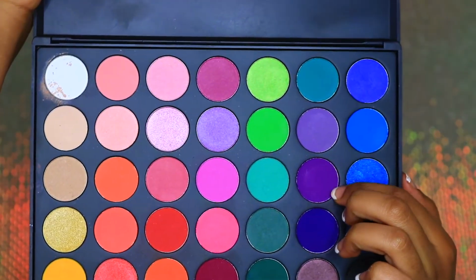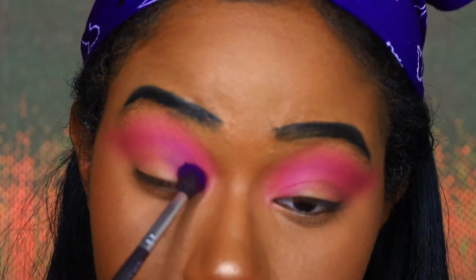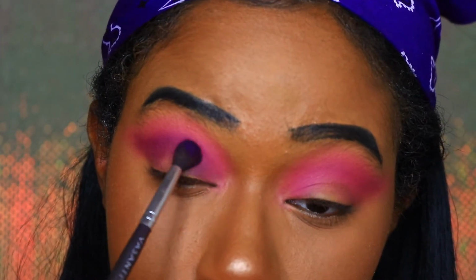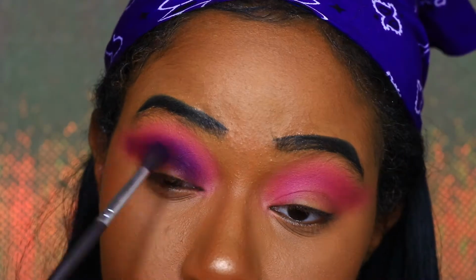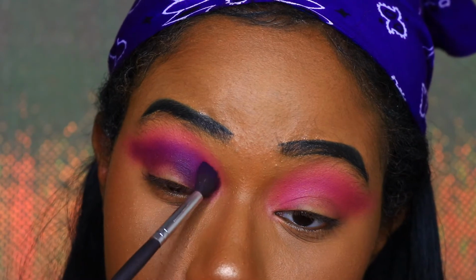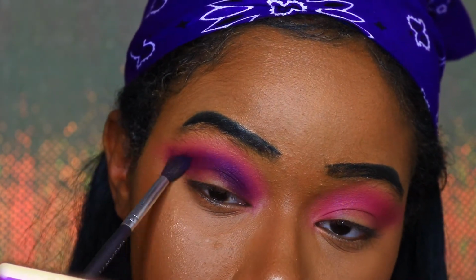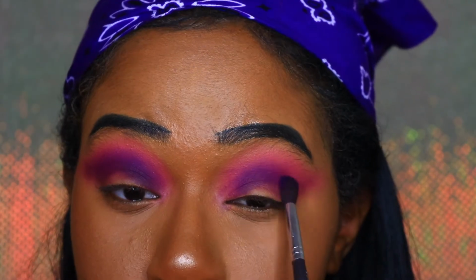Now I'm taking this medium purple shade with my Vasanti crease brush, and I'm just going to apply that as my second transition color. And this color you really have to just pack on and layer and pack on and layer until you get it to the brightness that you like. So right here I am just packing it on and packing it on until I get the pigmentation that I want. Same thing with the other eye.